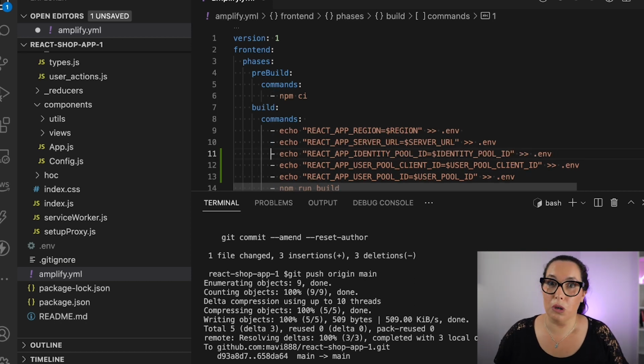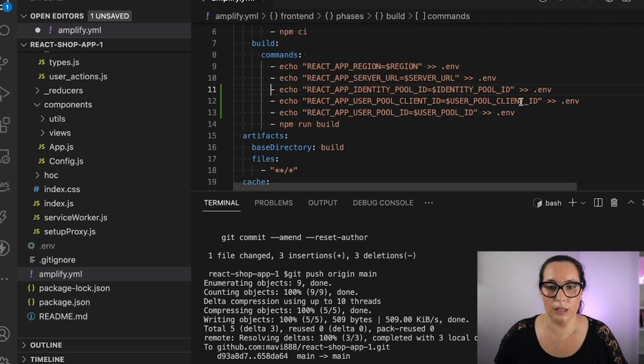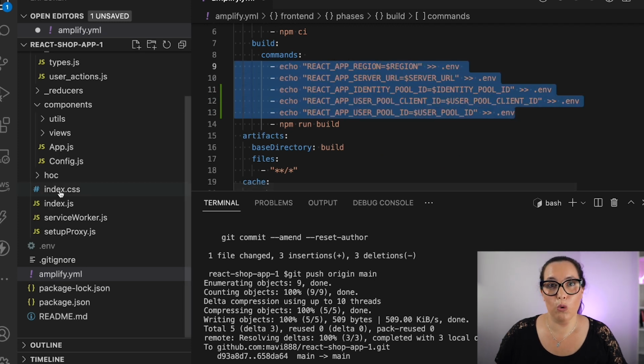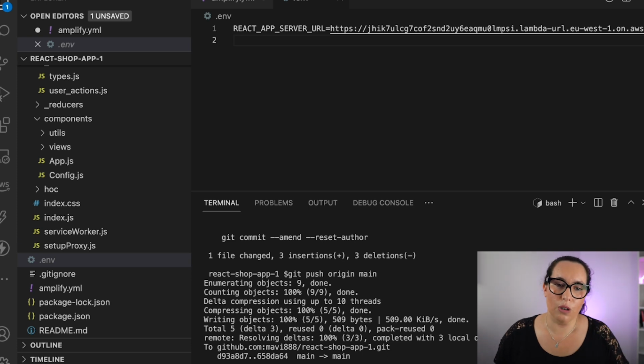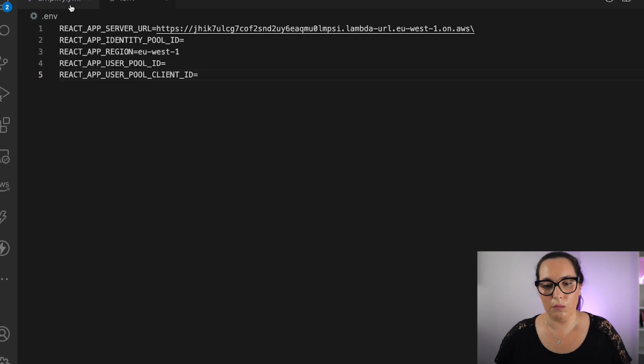And that's what it will do. So now these three values are available in our application. If we want to test this locally, we can basically build this in our .env. But I will talk more about testing these types of applications locally in a different video, so I will not go into that.